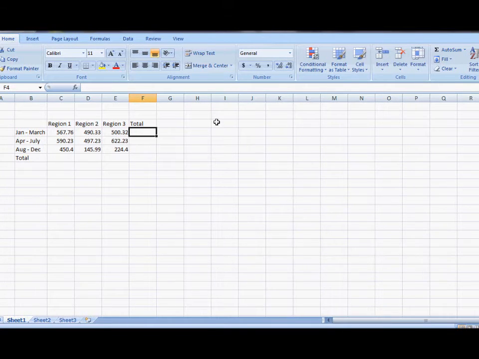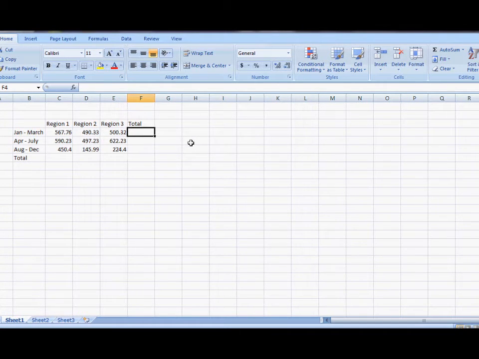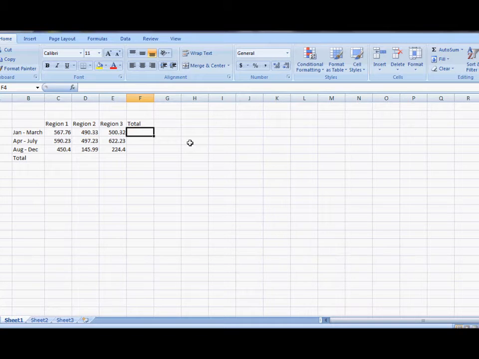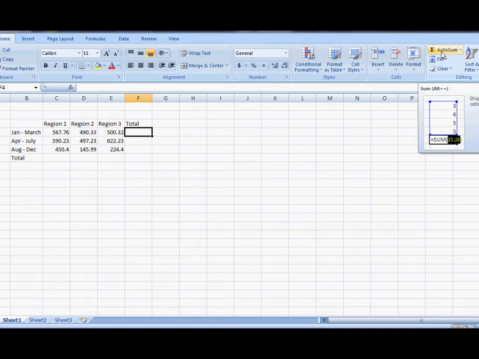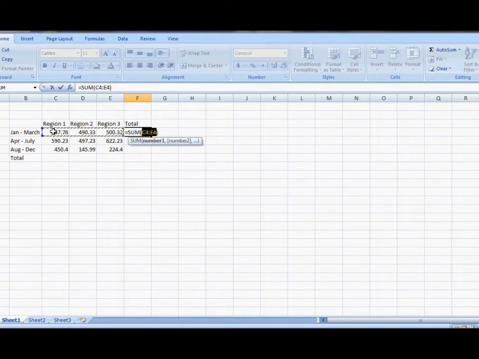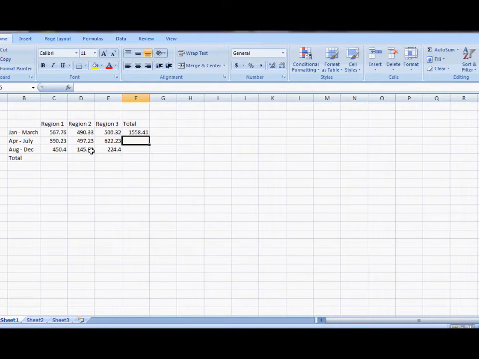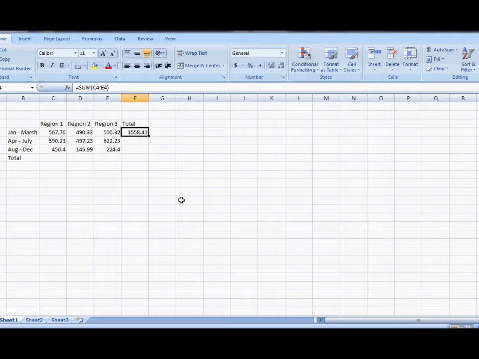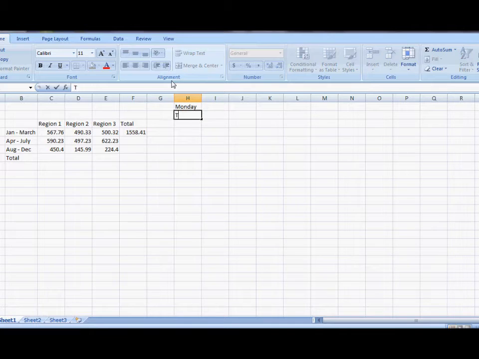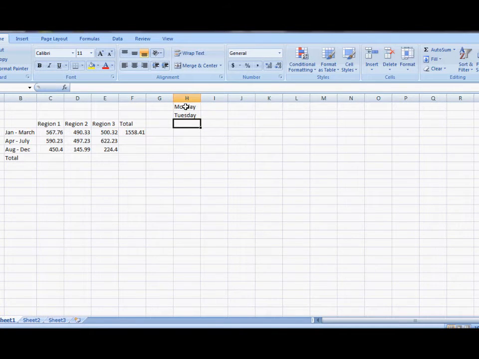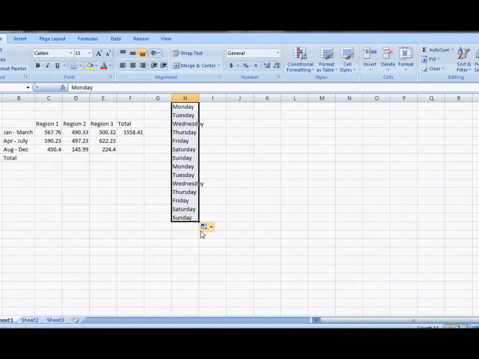So once again, in the other video we covered the auto sum and usage of formulas and the fill handle. So let's do some of that again. We're going to go up here to our toolbar and we see that we have the region for summation and we agree with that. So we are going to hit enter and boom, it's filled in. Now again, if you remember, we had our fill handle. We used it to fill in a series. For example, the days of the week over here in column H, we can use that and stretch it out and it fills in for us.